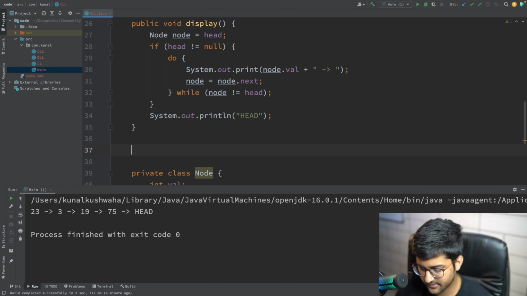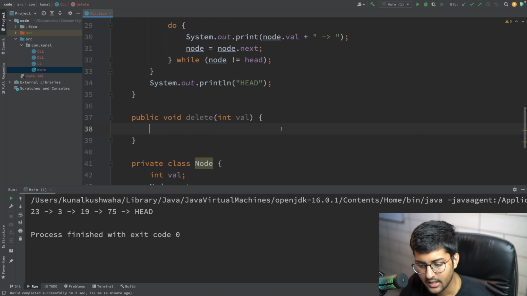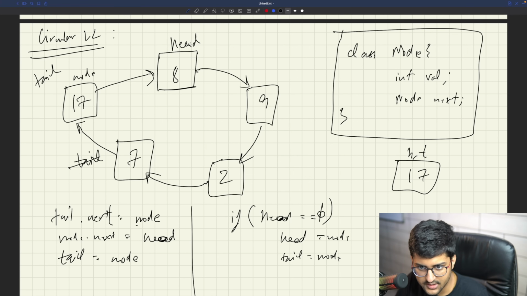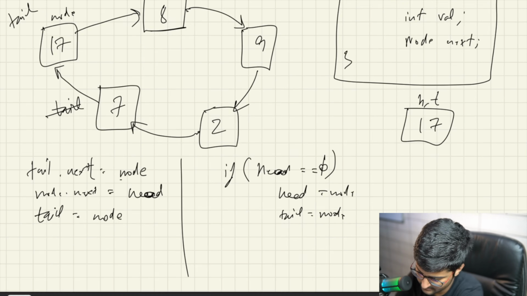Let's try to see if you want to delete something. So I can say public void delete particular value. How do we do this thing? How do we delete? So you're going to start searching from head. You're going to be like, hey, if you want to delete, let's say 9. Okay. So let's say you're going to be like, hey, is this equal to 9? It's going to be like, no, it's not. Then it's going to be like, okay, let's move forward. So you're going to check for the next node. Let's try to do it in like a little bit more detail. Okay. So let's see how we can delete something.